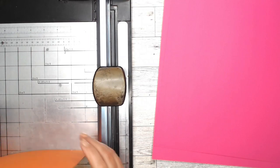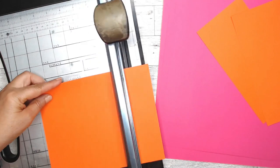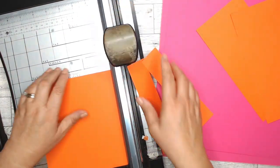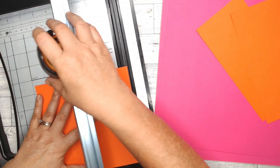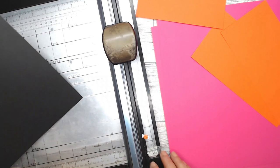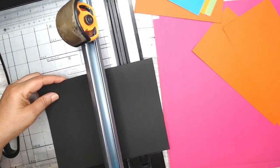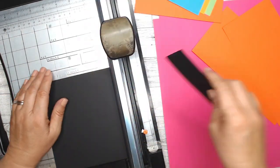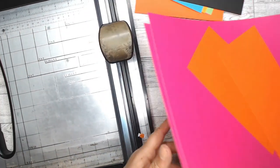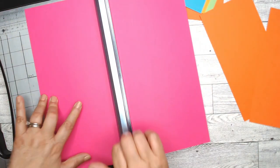I'm working on the cover, because you should always work on the cover first so you know exactly what you're going to have and you don't run out of paper. How many times have you guys done that? So I am just making some squares. The book is 7 by 7, so I'm going to have 6 3/4 by 6 3/4 orange, and then this black is 6.5 by 6.5, and then I'm trying to decide if I want to use the pink, because I like the pink and orange, but I wasn't sure.